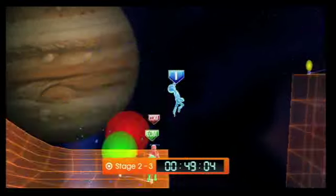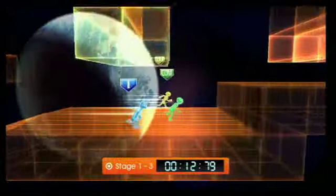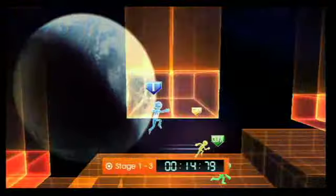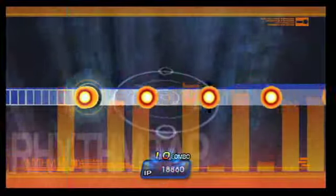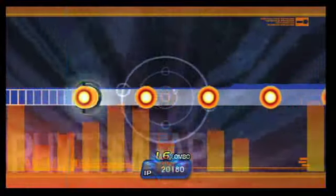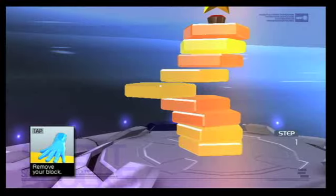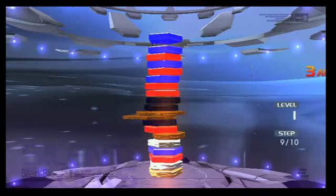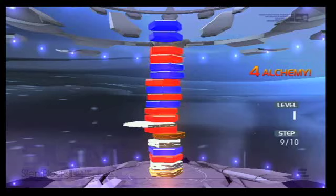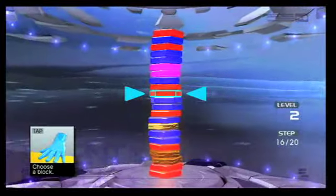Mix-ups aside, Tap Runner is the best game of the bunch, with increasingly difficult obstacle courses that test your timing and provide a hectic platform for multiplayer competition. The rhythm game, meanwhile, can be hypnotic, but it's difficult to curb the strength of your taps while keeping up with the rapid beats. The so-called endless mode with Silent Blocks will make you drowsy, but the alchemy variant can be addicting. The puzzle game features a match-three mechanic that offers plenty of combo opportunities, but the process of selecting a block you want to pull can be tedious.